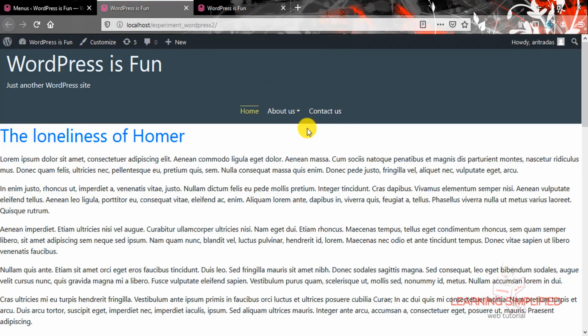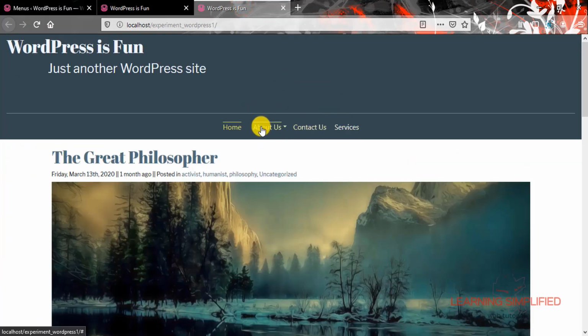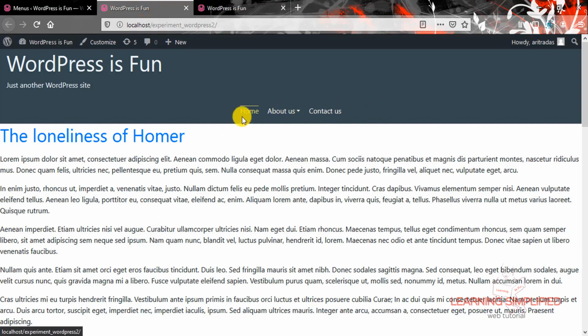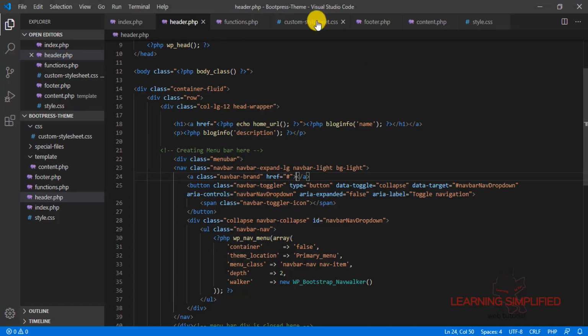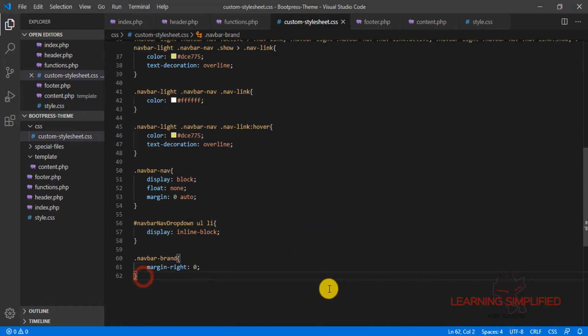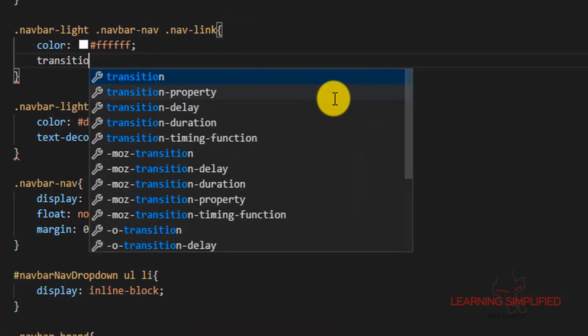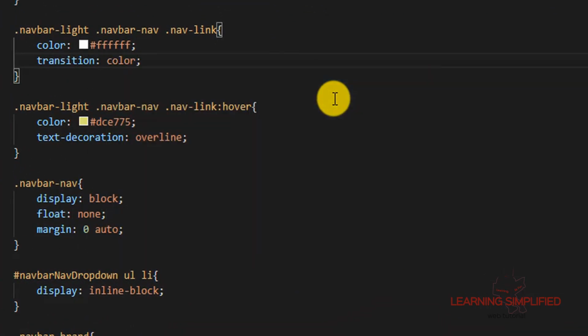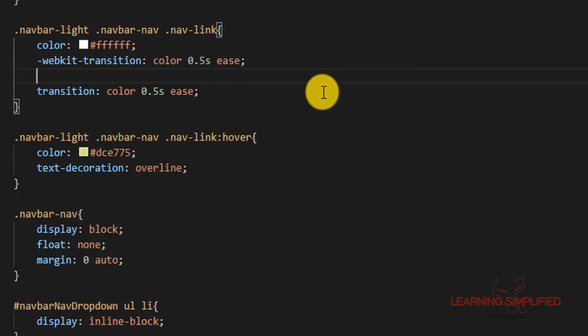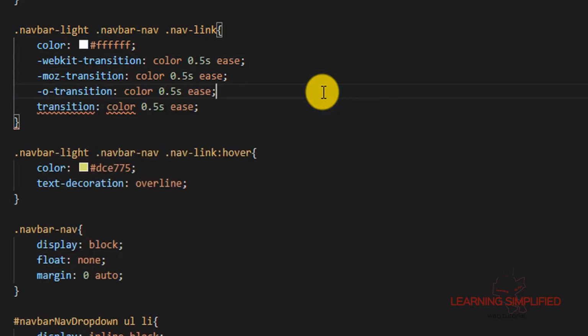Now on the other hand, we need to apply some kind of transformation properties into it in order to achieve something like this one. This is the effect that we were talking about. So we need to apply the same effect right over here. In the first case, all we can do is get back to custom style sheet.css. We may put some kind of transition properties, the color. So the color will be 0.5s, and the transition timing function should be ease. And all we need to do is put all those hack codes right over here, like this one.